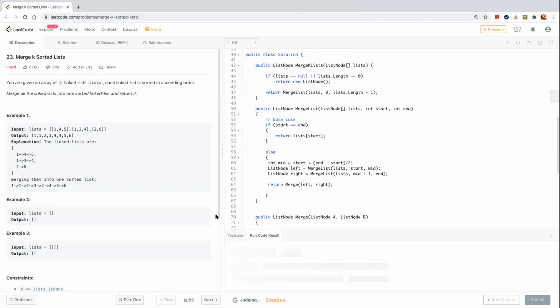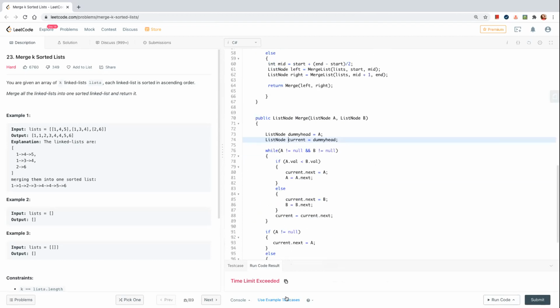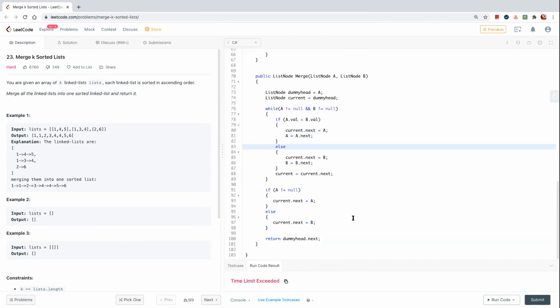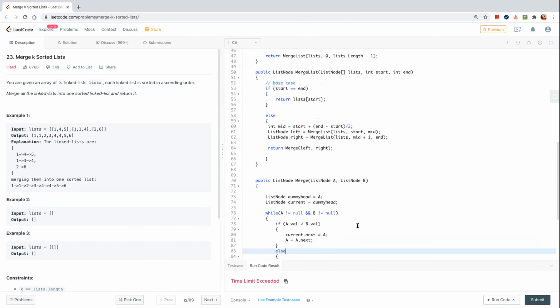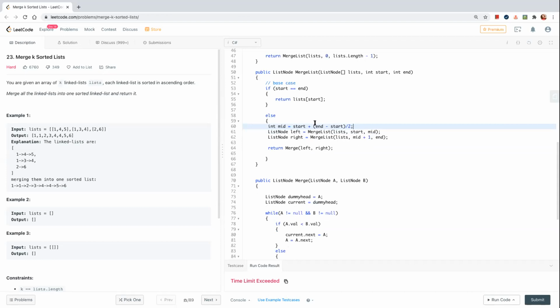Okay, let's wait for the result. Oops, time limit exceeded. That means that maybe something is causing the recursion, perhaps, to exceed the time limit.